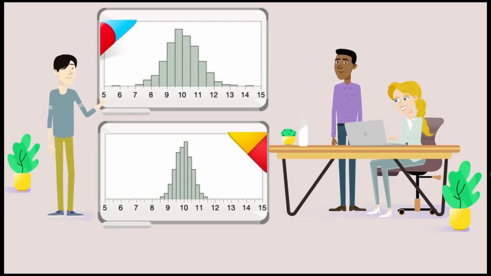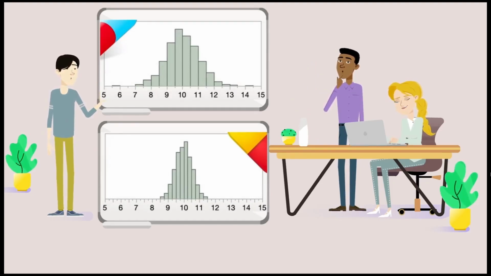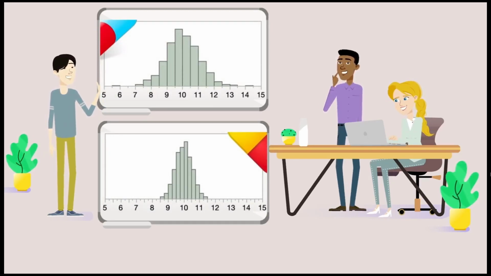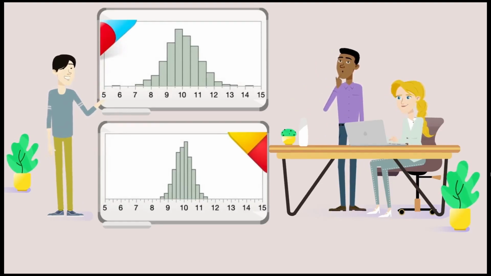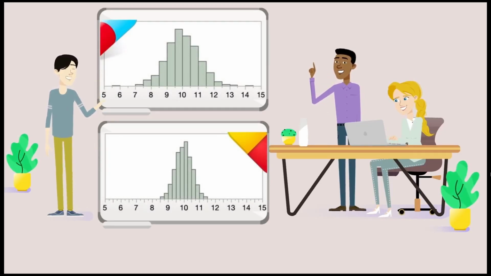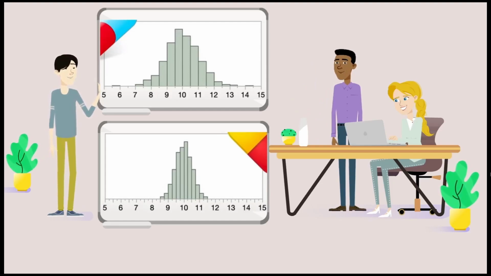On the top, some people benefit very greatly, whereas others really didn't benefit at all. But at the bottom, everyone benefits a good amount. So in this case, I will choose the medication at the bottom because it is more consistent. So this is an example of why knowing the variability might help us to make some real-life decisions.